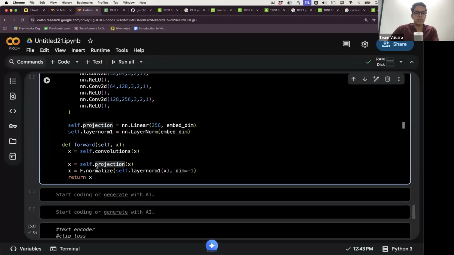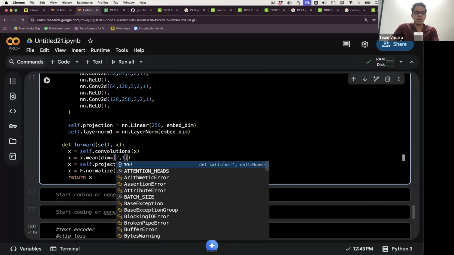So we have to write it here. So then what we need to do is x equal to x.mean of, so the first dimension is channel dimension, second dimension is height, third dimension is width. So we take a mean along dim equal to 2 comma, or 1 comma, no, 0 1.